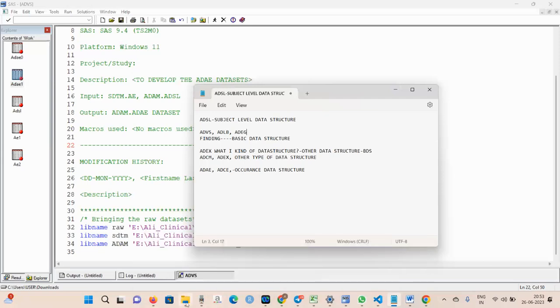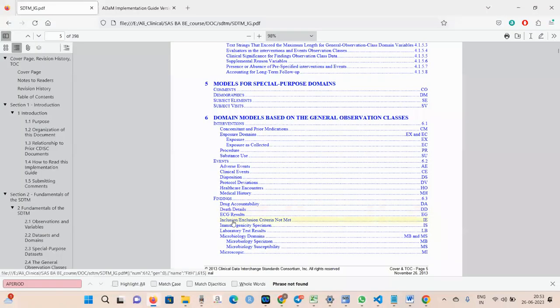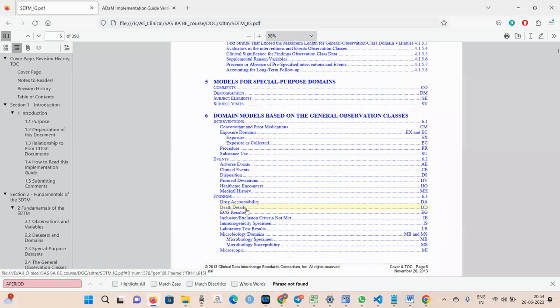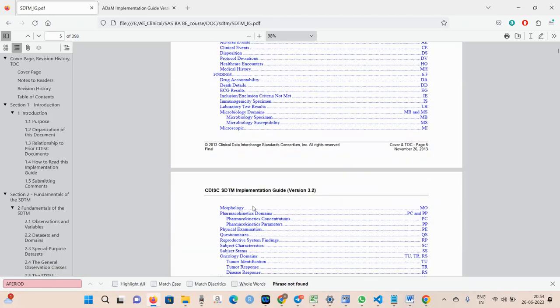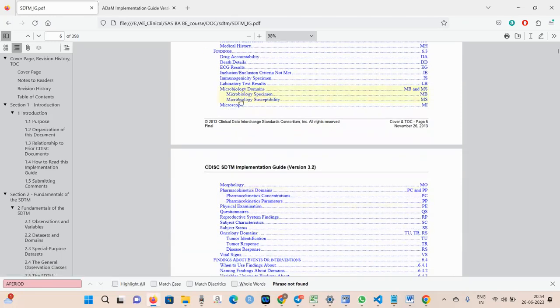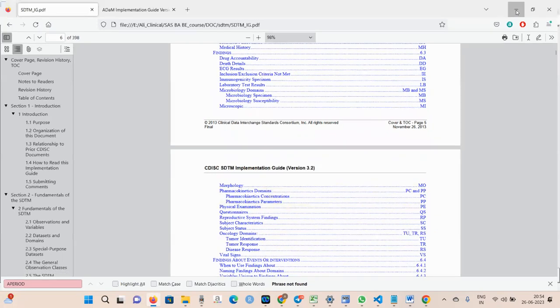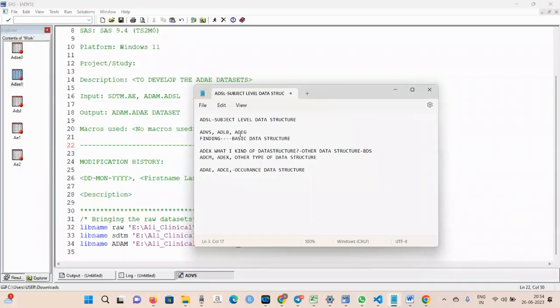All the findings domains, like ECG, death, inclusion, whatever results you have from the laboratory or for the particular clinical study, you will have PARAM and PARAMCD, PARAMCAT, PARCAT, and those will become analysis parameters.